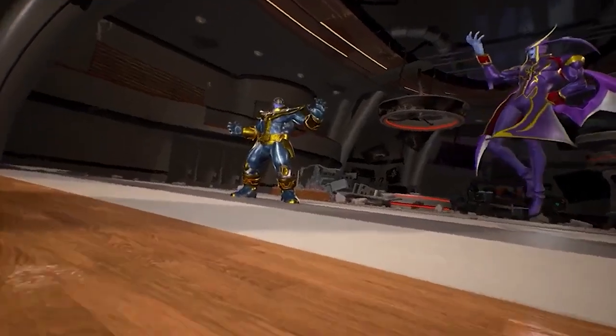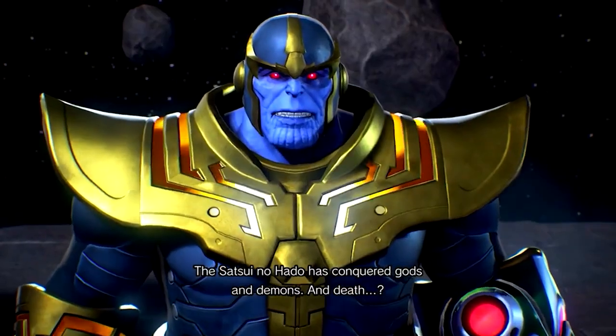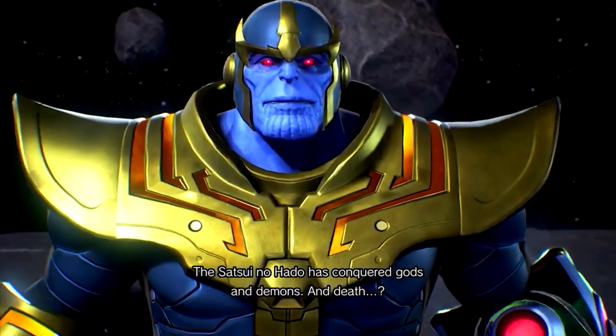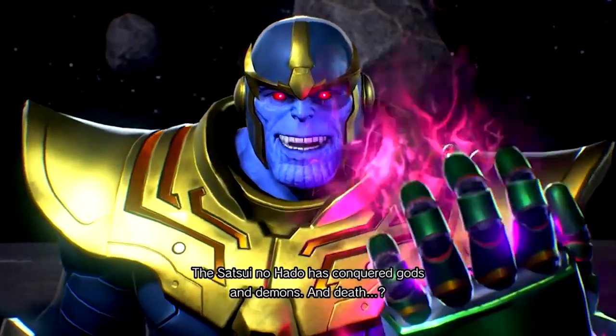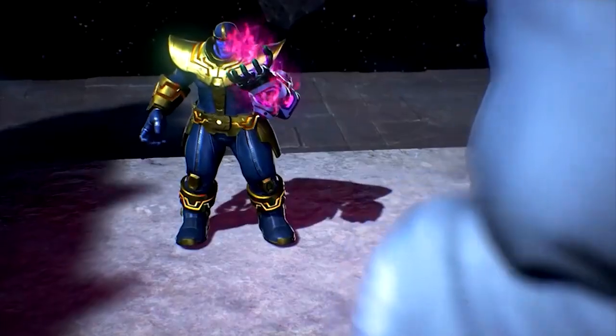At the end of the game's after-credits scene, the Satsui no Hado gains a significant boost in role, as Thanos stole the energy of the Satsui no Hado inside Ryu, and claims that at its full capacity and potential, it can and has destroyed a god, which he then tries to use to destroy Death and Sigma, after Death betrays him at some point in the story.